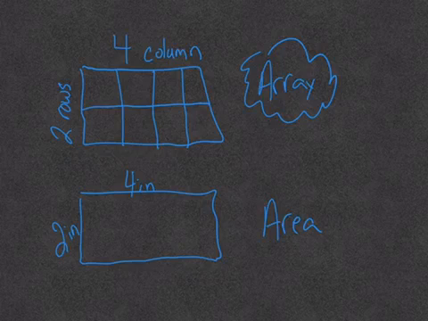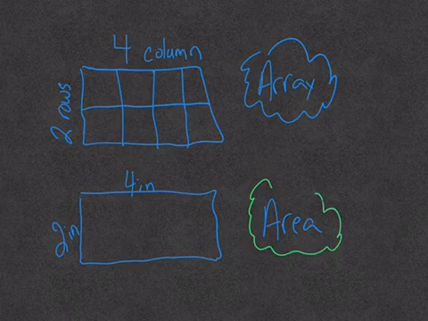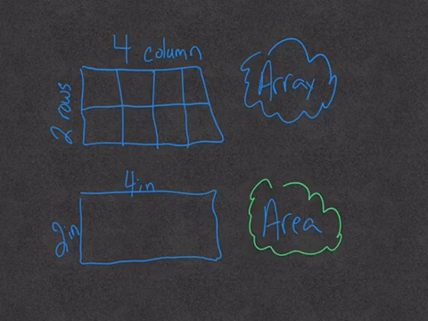But what we are often going to see, and what you'll often hear me talk about, is this, area. An area is just the space inside. And obviously it looks very similar to what you see above the array. The only thing that is missing are those boxes. But this is the beginning of multiplication.